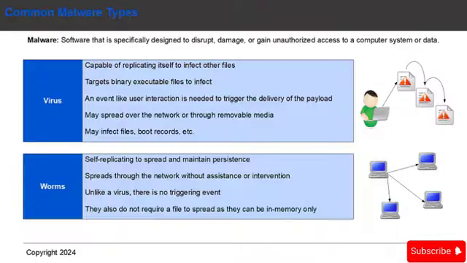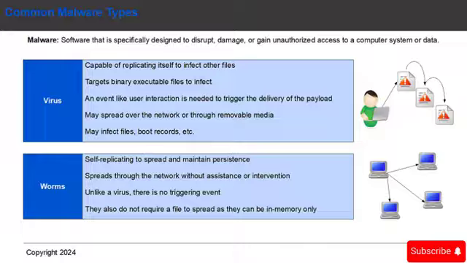As we start to talk about how we can use Yara for analyzing malware, sometimes it helps to take a step back and make sure everybody's on the same page in terms of understanding malware and some of the common types of malware that you will face. Malware is software that is designed to disrupt, damage, or gain unauthorized access to a computer system or data. And there are a number of different variations of malware. For this course, we are pretty much going to refer to malware in a very generic sense. The only time we're going to really deviate from that will be when we talk about ransomware and spyware, because we've got a few sections of the course dedicated to finding those types of threats.